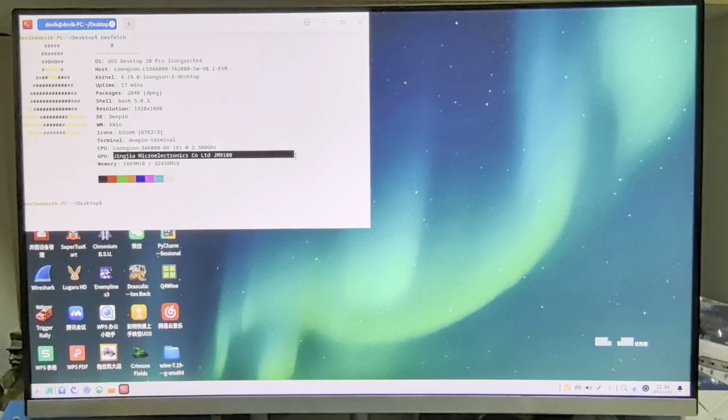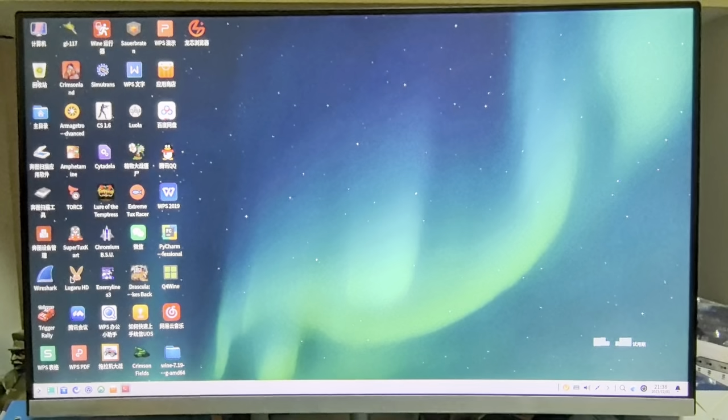So for video testing, fine. Now you can see the GPU is jm9100, Jingjia Micro, and GRX info B. It's also showing Jingjia Micro. Before, I used Loongson 20.5 and it couldn't.